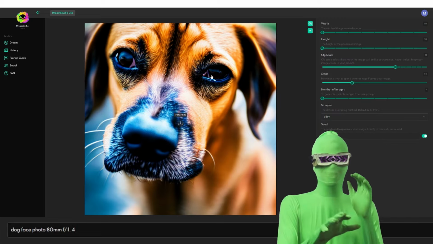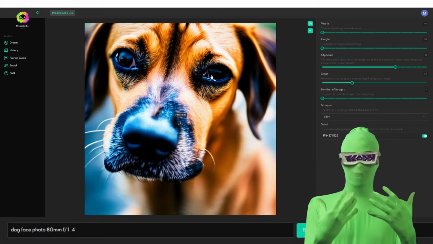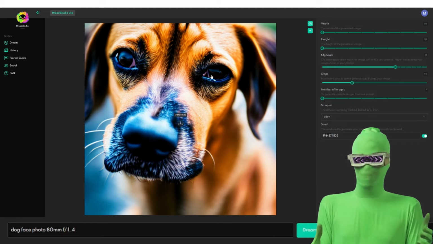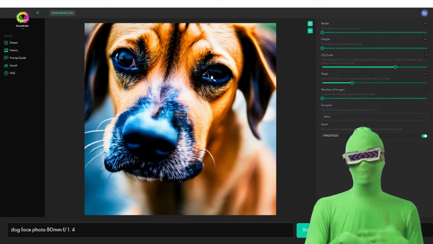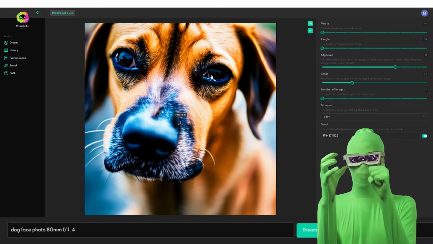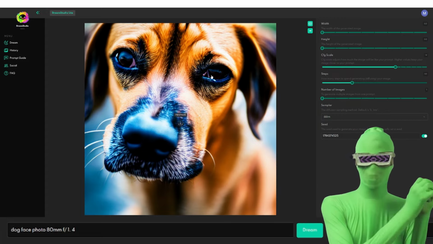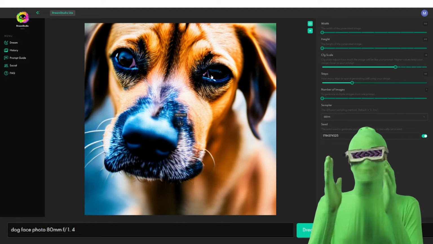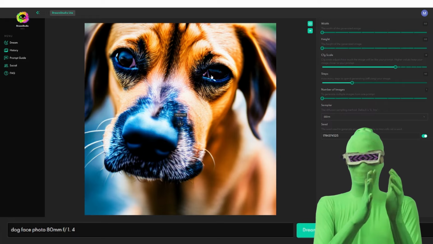Again, CFG scale is not like steps, where it makes it take longer when it comes to deciding for the image. Steps is making the computation take longer, which can increase the quality. Not always, but it can. CFG scale is forcing the thing to apply to your prompt more. Again, that doesn't necessarily mean more quality, and in fact, sometimes it can mean less quality, right? So CFG scale is more all over the place.